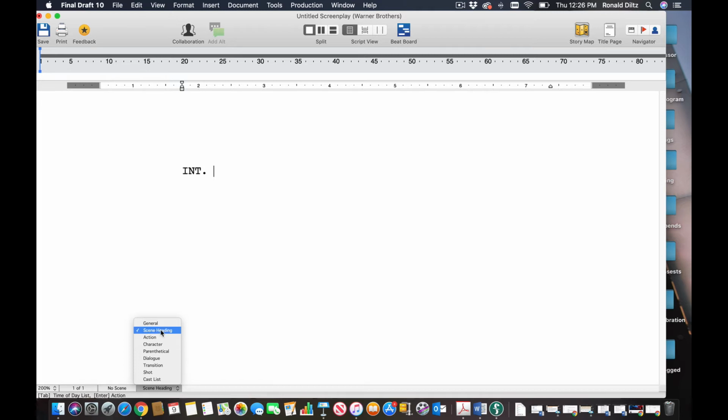All right, underneath that is scene heading. And as you see, scene heading is already listed, INT. Usually when you put INT or EXT, it automatically goes in place as a scene heading, as you see. All right, so that's always the case. It's basically telling Final Draft that, hey, I'm about to start a new scene. That should be a scene heading.